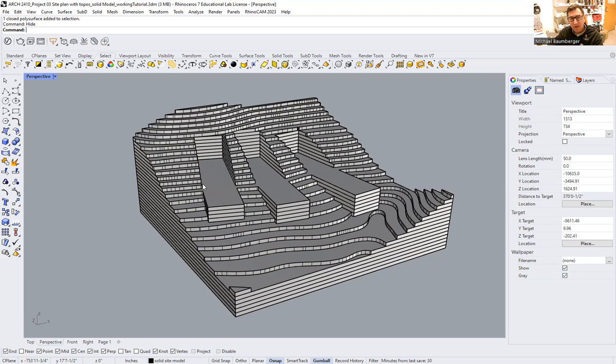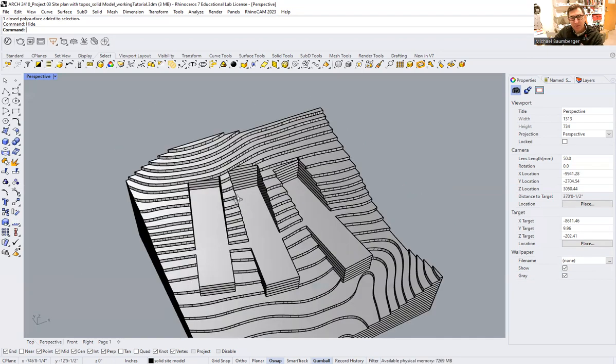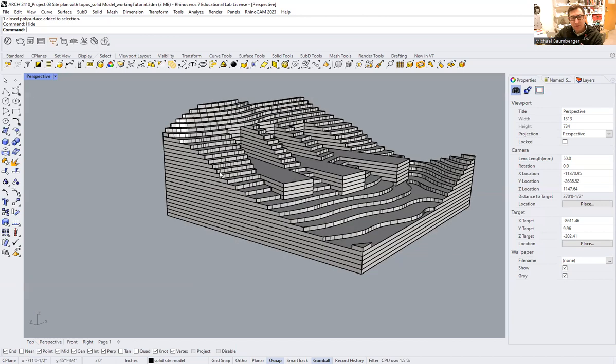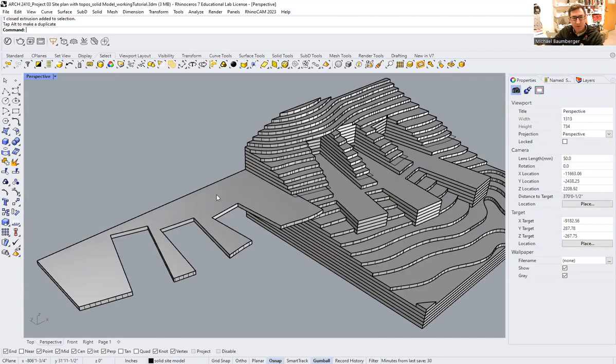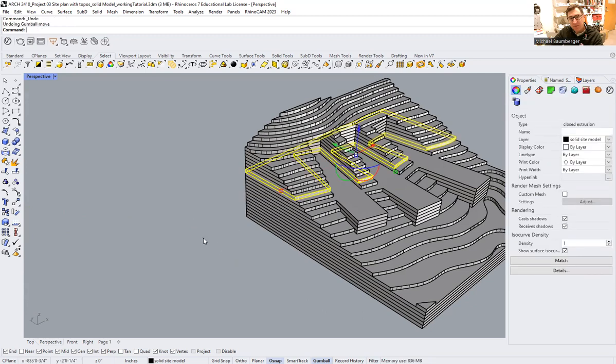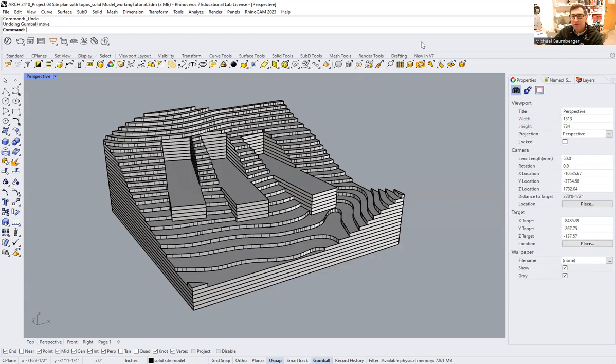Just keep in mind that in this case, if they're 2-foot increments, the scale matters. So you want to match up your material thickness to the step and the scale of the model, right? Otherwise, you're going to end up with a slope that's not really close or accurate. So it can be deceiving. But as you can see, there is your stepped contour model, and you could select these individual things. I don't know if this is so useful for a cutting operation, but it is interesting to see. So there you have it. One approach for setting up a stepped contour model.